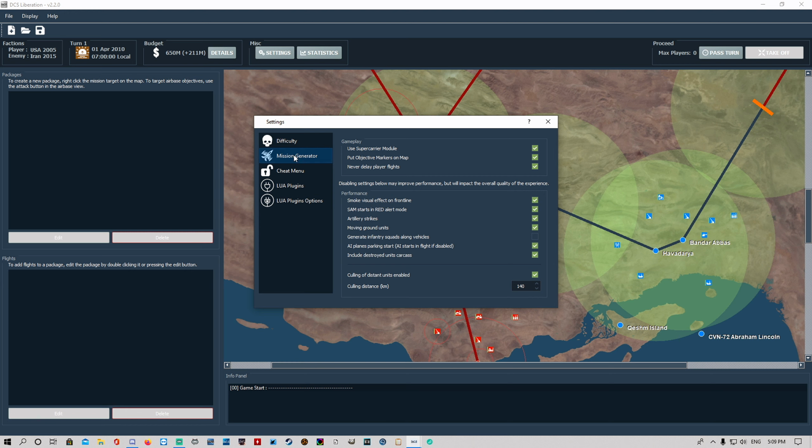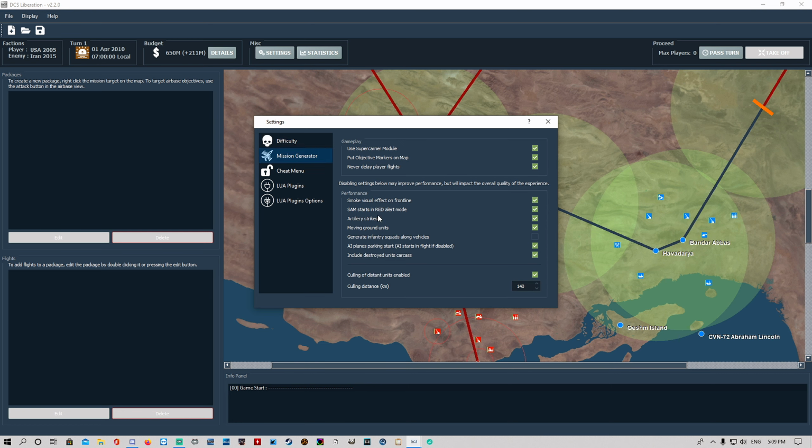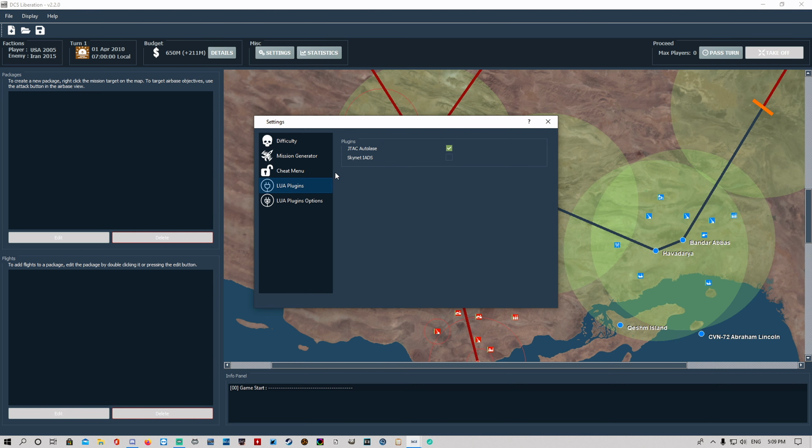Where is it? My difficulty. Where is it? Maybe you can't. There's no JTAC smoke anymore. They've taken that out. There's no JTAC smoke, because it had an option in 2.1.5 to turn JTAC red smoke off, but that seems to be a thing of the past, so you can't do it. JTAC auto lases is going to be on, and you're also going to have red smoke where the JTAC's looking, just to help you spot them.